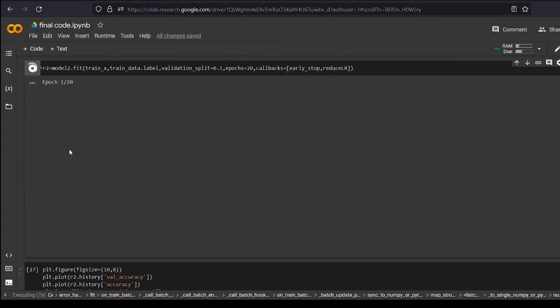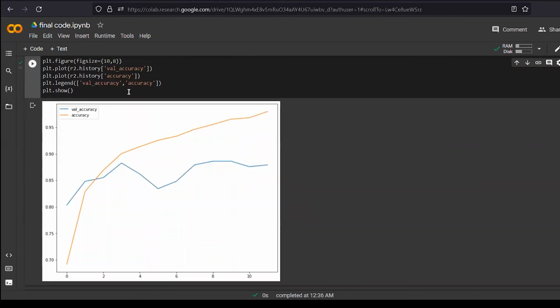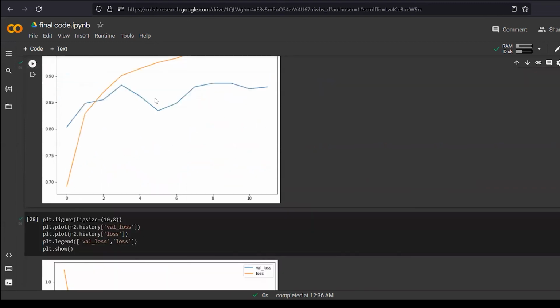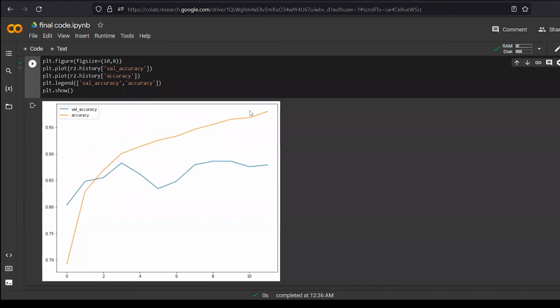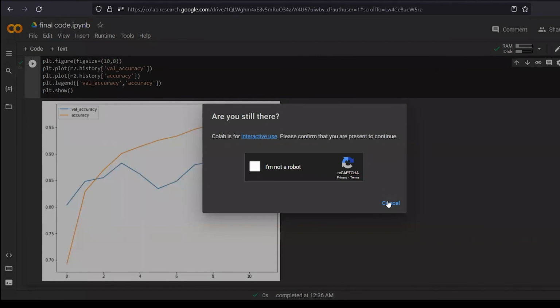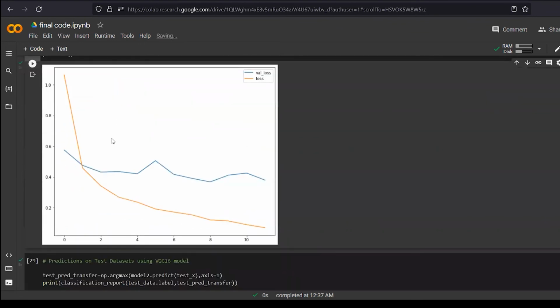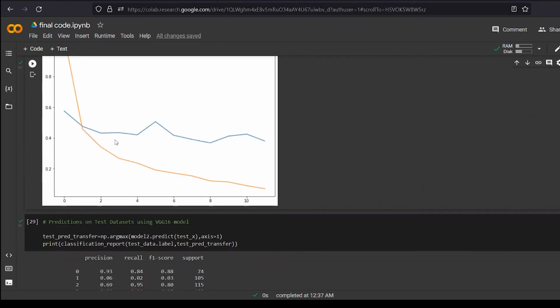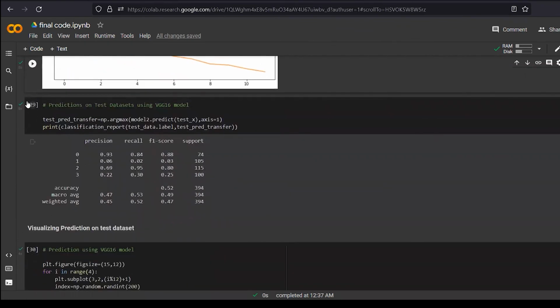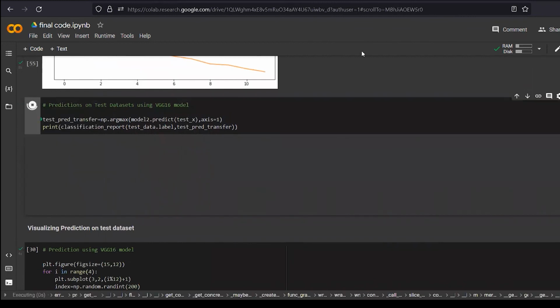After performing VGG, the validation accuracy and accuracy in the graphs are shown as below. Now the accuracy increases, as we can see. The blue line is a little lower and the accuracy rate is higher. As you can see, the validation loss decreases and the loss is very low this time. With the help of the VGG model, the loss decreases. Now the prediction on the dataset using the VGG model has a great spike, which shows a great validation accuracy. The accuracy is a lot better with the help of the VGG model.